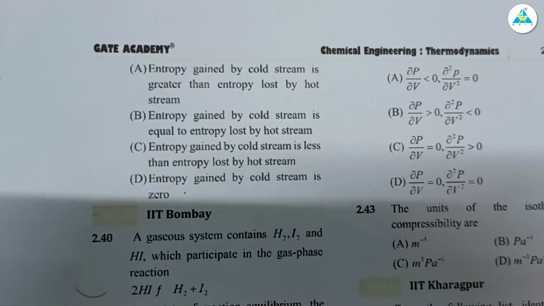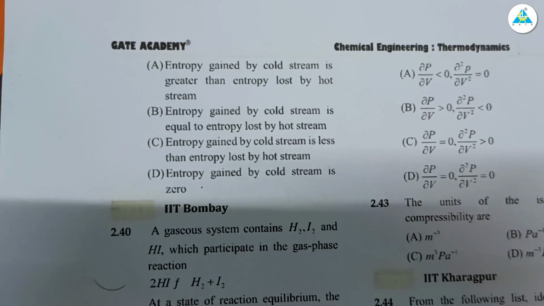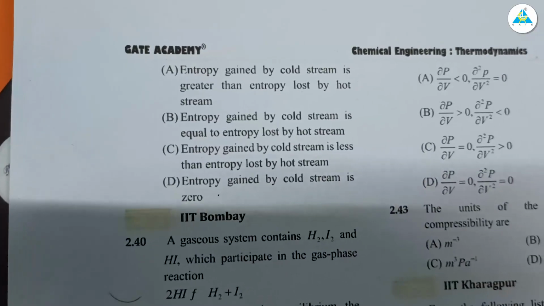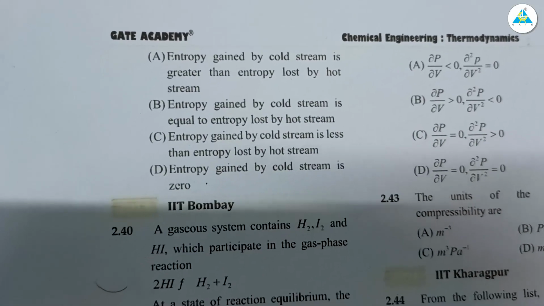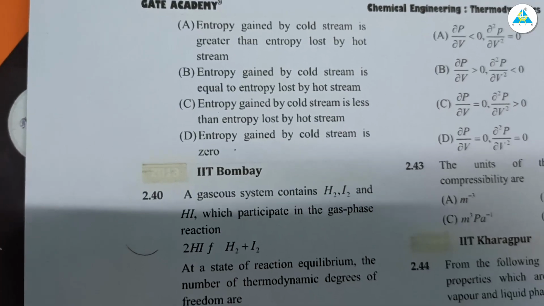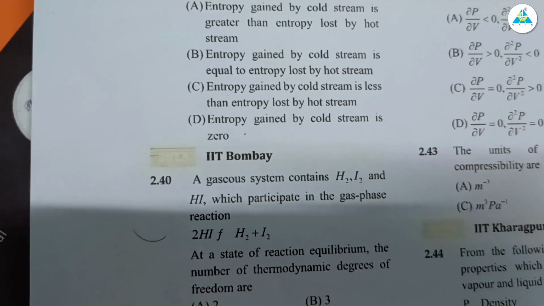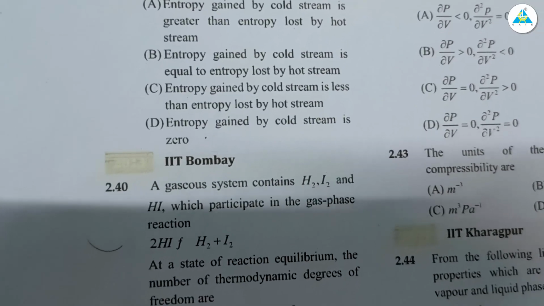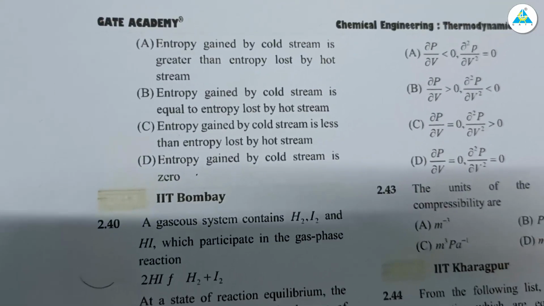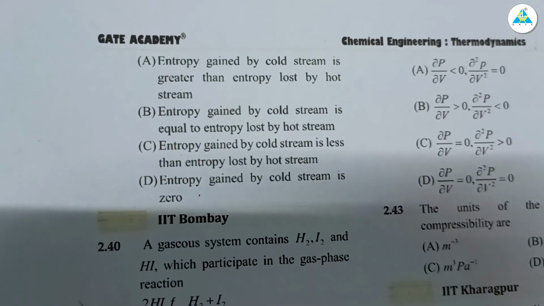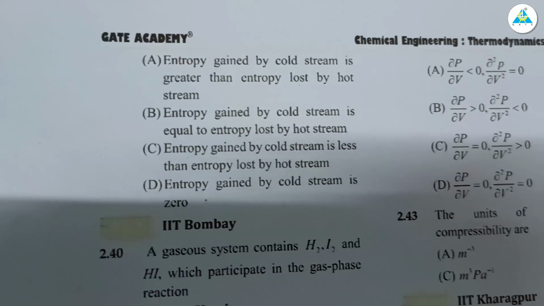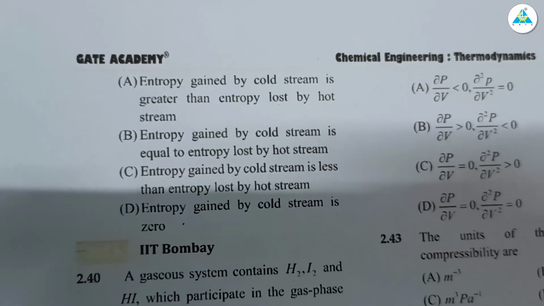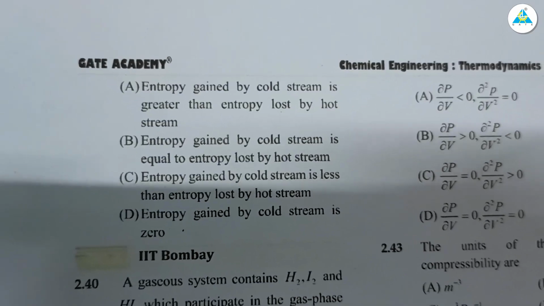So you can understand it, okay? So there is a heat exchanger, okay? There is a heat exchanger given. So in a parallel flow heat exchanger, the question I am reading: in a parallel flow heat exchanger operating under steady state, hot liquid is entering and leaves at a temperature that is given, and also cold fluid is given, right? So there is a hot fluid and cold fluid, and they are saying neglect any heat loss to the surrounding, and they are saying which one of the following statements is correct. That's all. Clear? So this is the point, and they have given 4 options. So out of the 4 options, which will be correct, right?